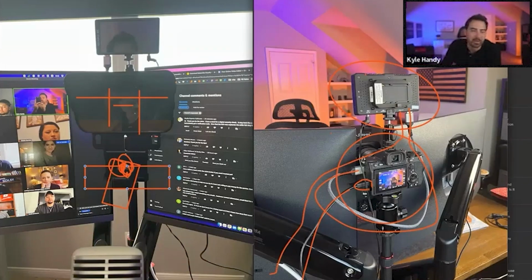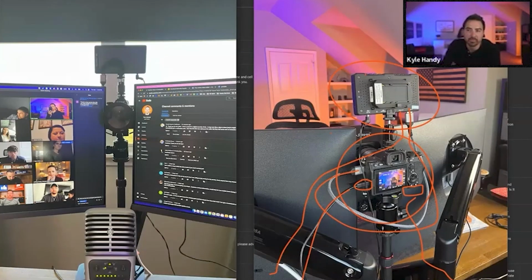The other thing that I recommend is when I plug it in with this cord for my webcam, it charges my camera at the same time. If you don't have something like that, I would make sure you can plug in your camera so it's always charging, so you don't die in the middle of recording something. Or if your camera doesn't have that, you can usually buy a dummy battery that you plug into the bottom of your camera, and then you plug that into an outlet, and it keeps your camera powered up all the time, whenever you have it turned on.